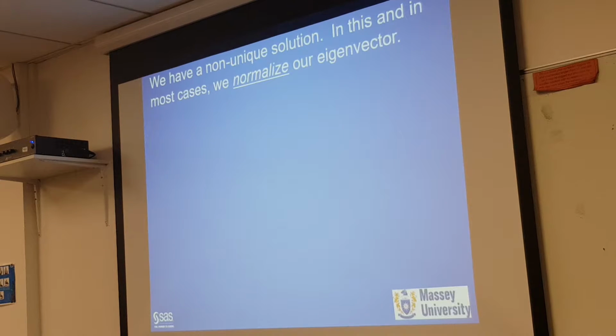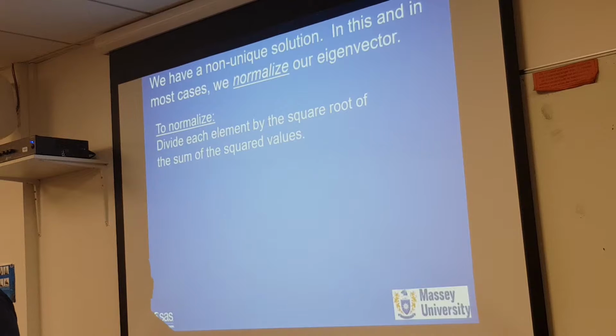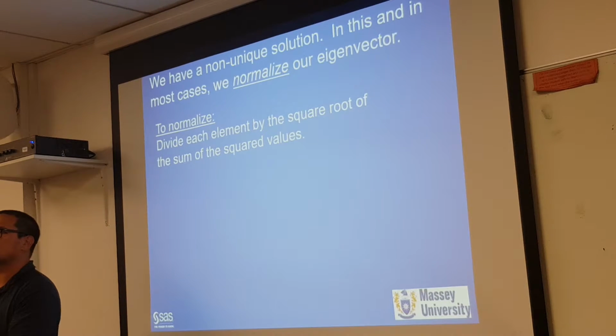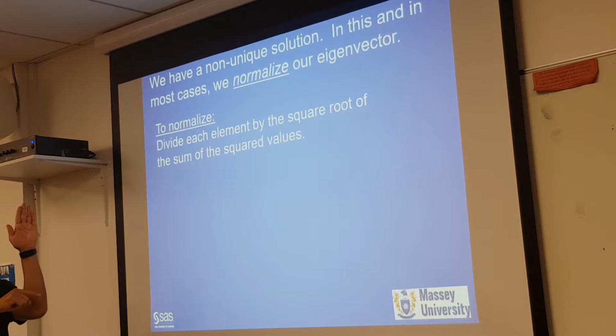Now, typically, what people do is they normalize the eigenvectors. What does that mean? Any idea? It's just a rescaling. You're rescaling that vector so that it is of length 1. That's all. So it's just of the standard length 1. If you think about a vector that goes 1 unit this way and 1 unit that way, how long is it? Square root of 2, right? It's a little bit longer, like 1.41. So we're just going to shrink that down so it's only of length 1, which is 0.71, 0.71, something like that.